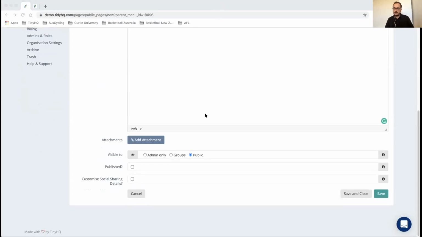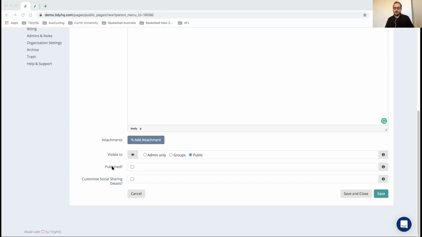Now there's a lot of settings like this in TidyHQ, and they're really important to allowing whether you want to have your admin team only see a page, groups such as perhaps coaches or a subsection of a committee only being able to see a page, so you're allowed to share resources with them, or public, everyone can see that page. It's really important just having a little bit of extra security around things that aren't relevant to the general public when you're sharing it to your members.